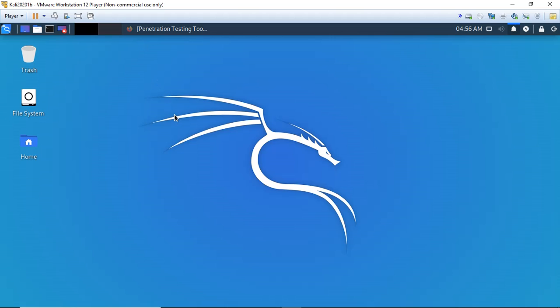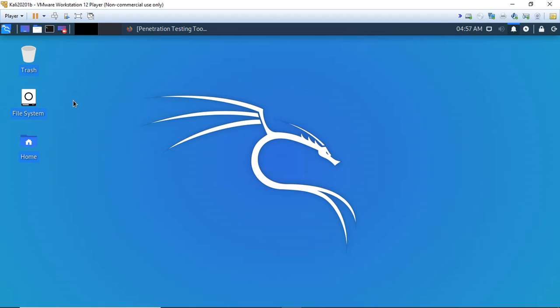So first, when you boot up Kali, you can see you have the home, the file system, and the trash. These are default icons on my desktop, on the top left. For the trash, it's where your files are stored when you delete them. When you delete a file, normally that file is moved to the trash, so it's still on your machine, but the location where it was first found has changed.